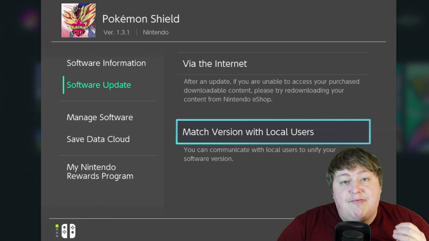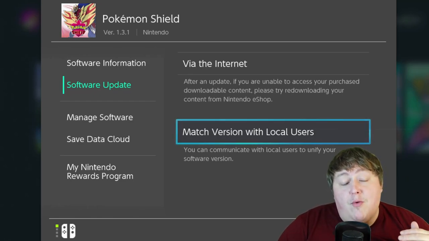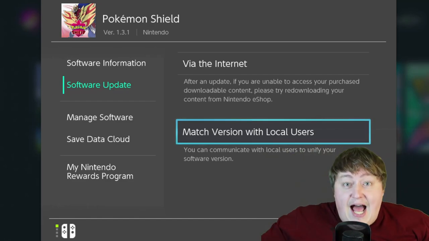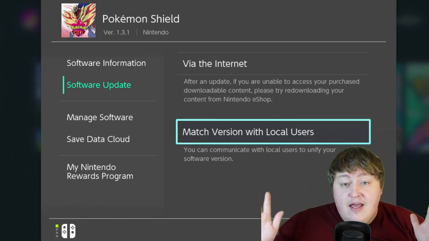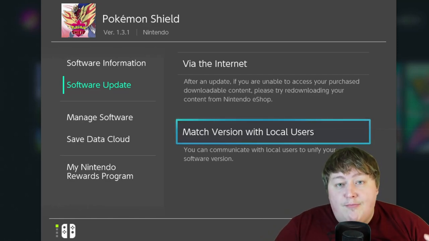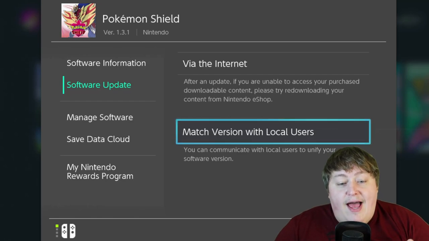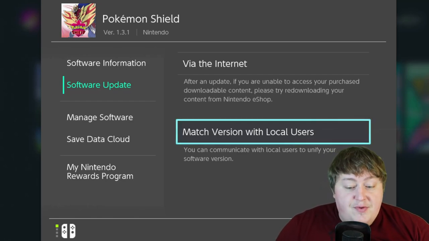Now, a couple things to keep in mind that are really, really important. If you had played on 1.1.2 and downgraded to 1.0.0, do not, under any circumstances, link with somebody who has 1.1.1 on their system. Because the file remembers that you were on 1.1.2, it will force them to update their 1.1.1 to 1.1.2, getting rid of one of the available assets that you may have. So don't do that.